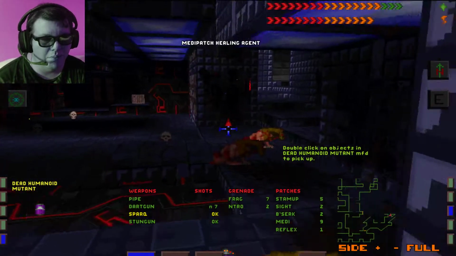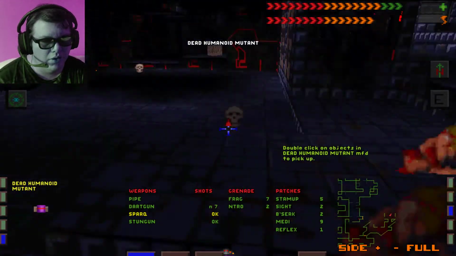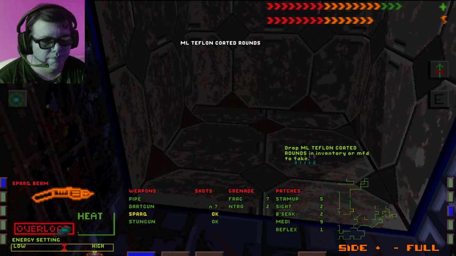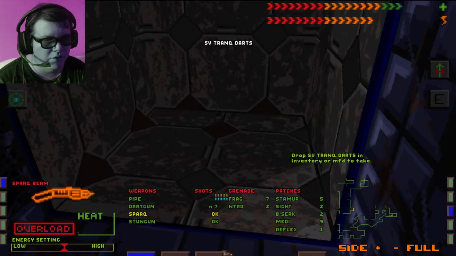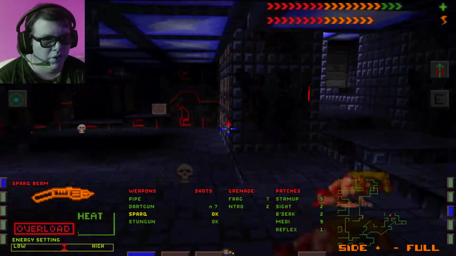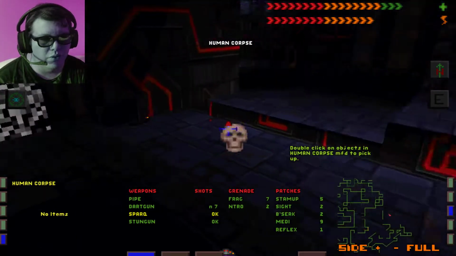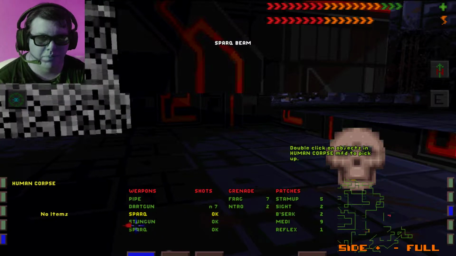Medipatch. And a beverage container. ML Teflon rounds. Nice. And Trank darts? Trank darts. Cool, cool. And human corpse. And down here, another spark beam.